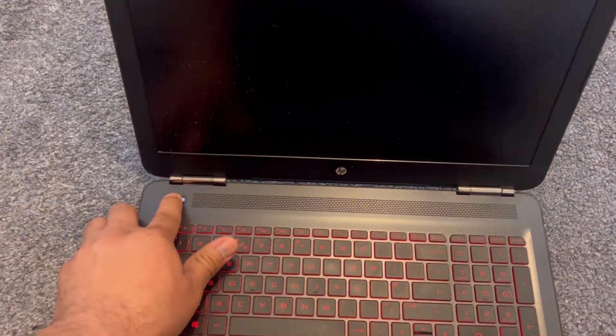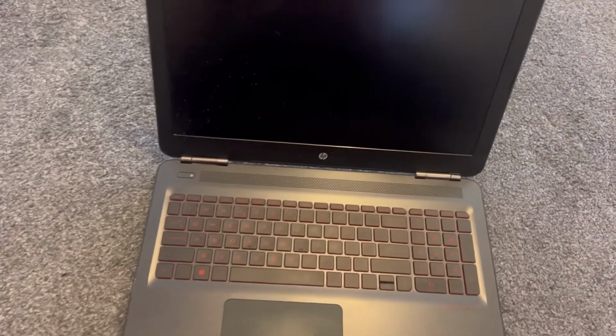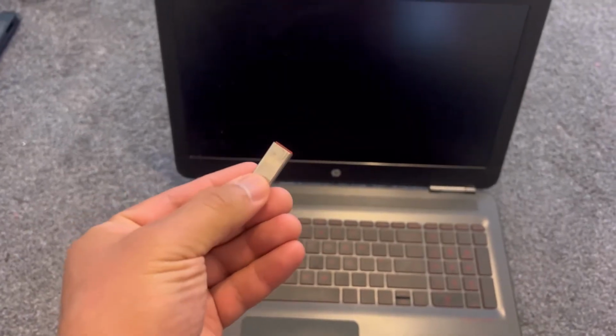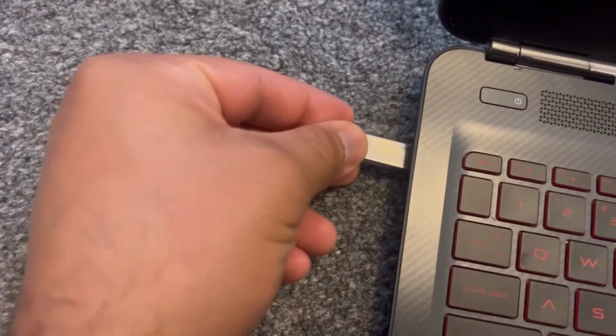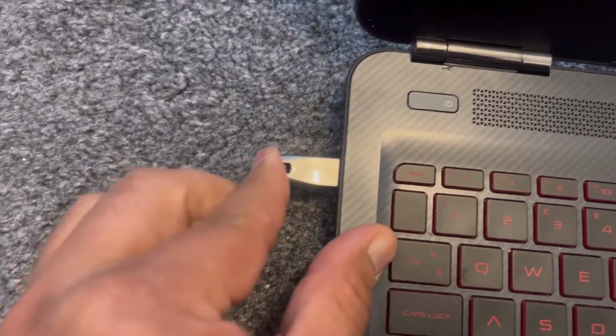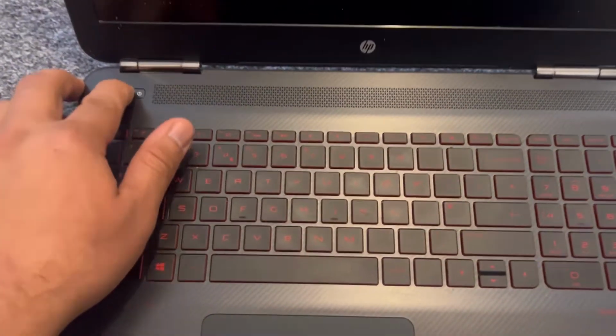USB. So exit. I'm going to power off the laptop. Insert my bootable USB. So you insert it in one of your USB ports. Now power on the laptop.